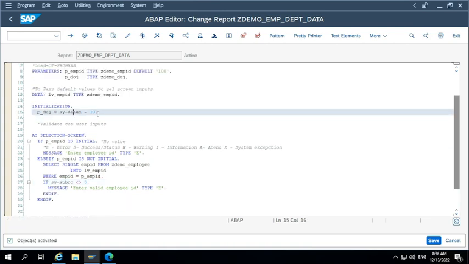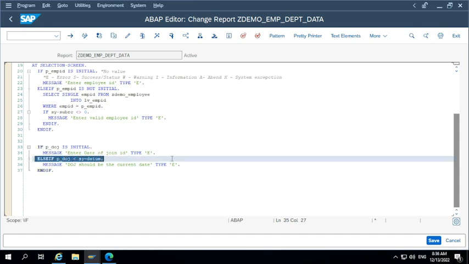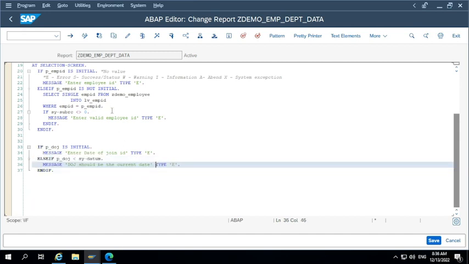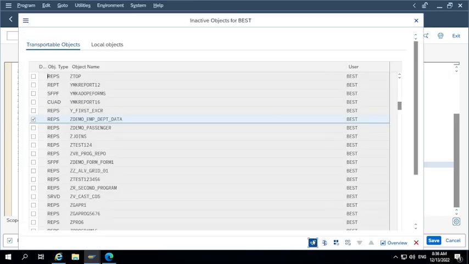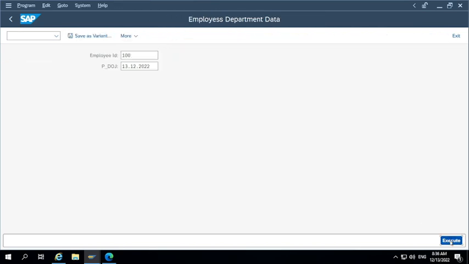Now I am removing this. I'll populate always the system date so that this validation will be successful. Okay. Now let's execute.